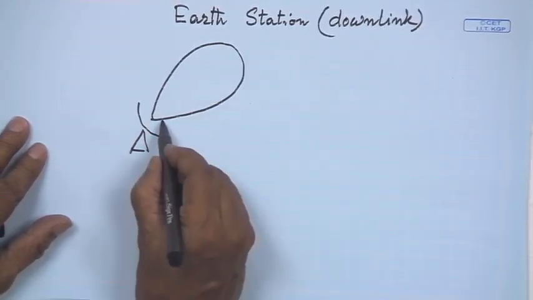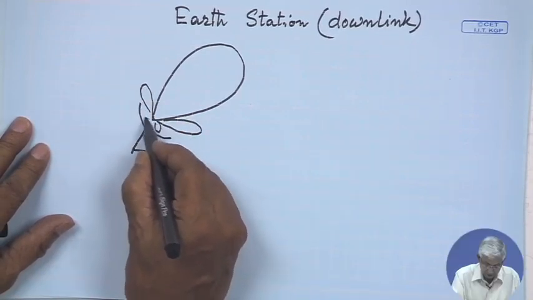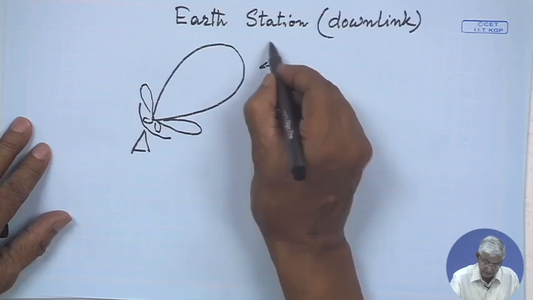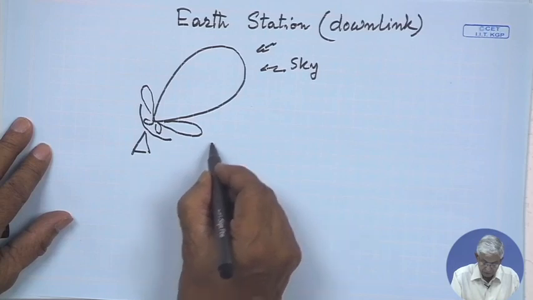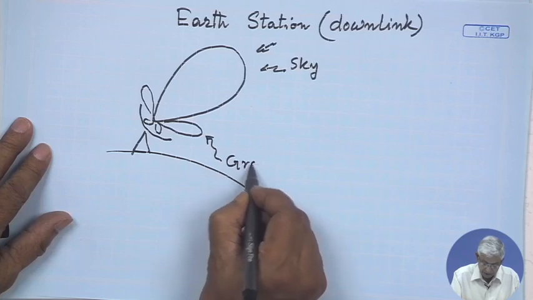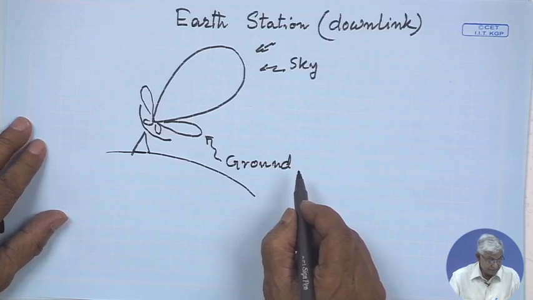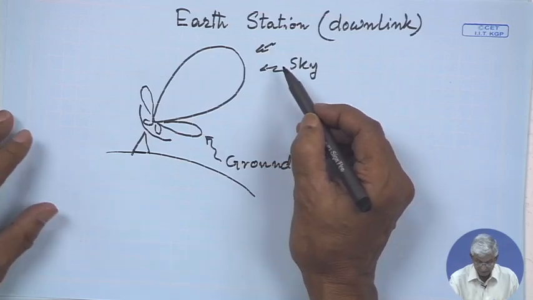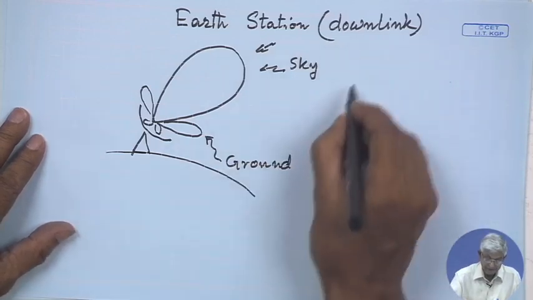Now, this radiation pattern may have side lobes and main lobes, and there may be smaller lobes towards the ground also. Therefore, it will see the noise coming from the sky, and also noise coming from the ground. From the sky there may be clouds, there may not be clouds. So, let us see the first condition, which is during a clear day.